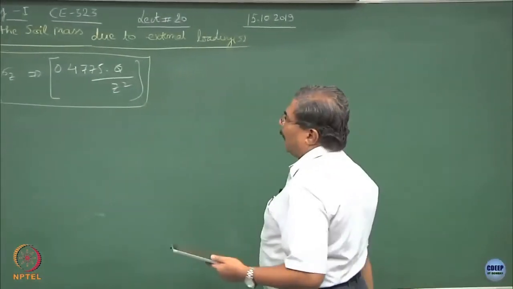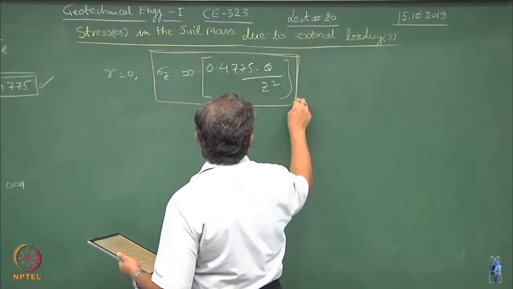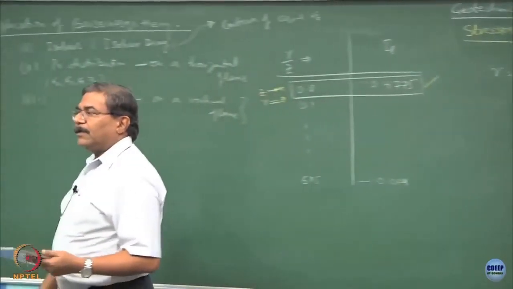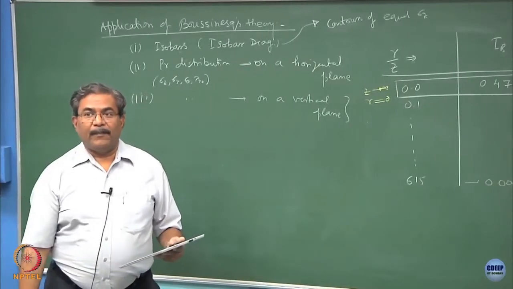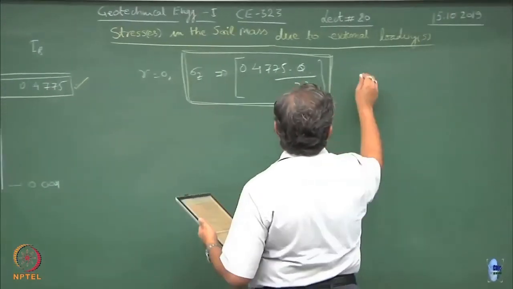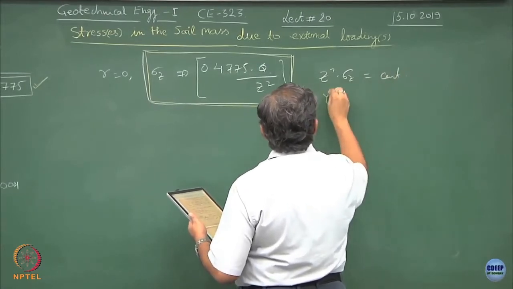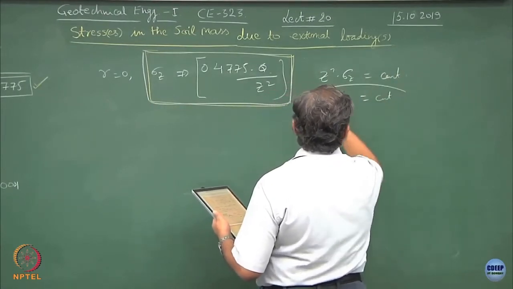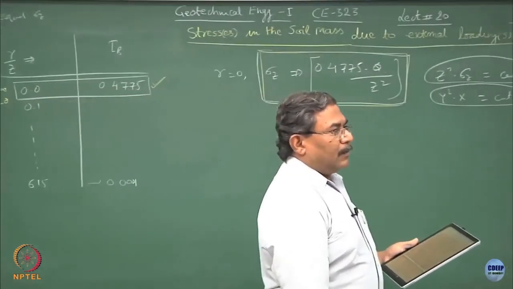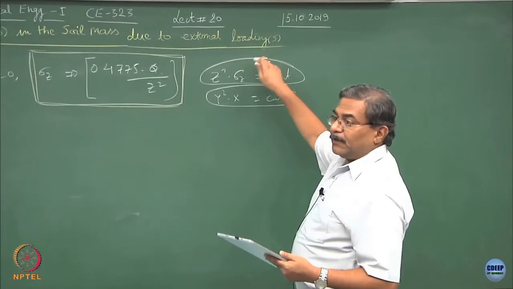How would you plot them? Now, I am sure you can realize from here, what is the form of this equation? Between sigma Z and Z, Q is a constant, is it not? So, what is the form of this equation? If I write like this, Z square into sigma Z is constant. Suppose this is y square into x equal to constant. What is this graph? Hyperbola. Clear? So, that means all the contours of the stresses are going to be hyperbolic functions.